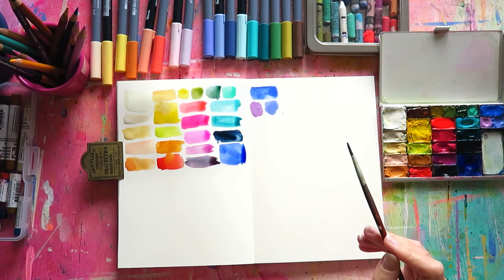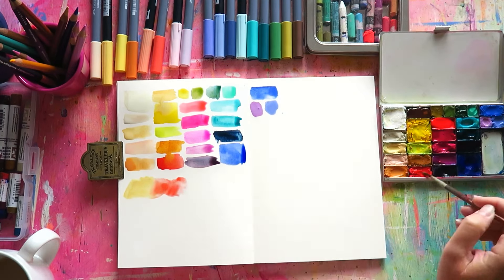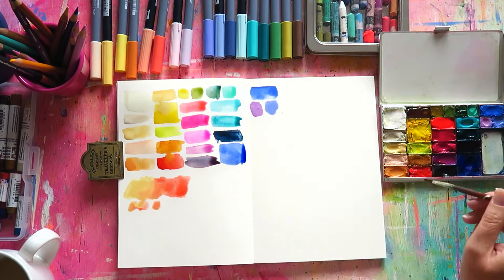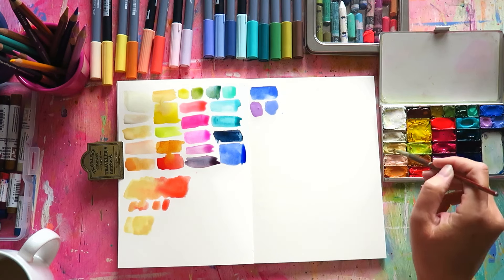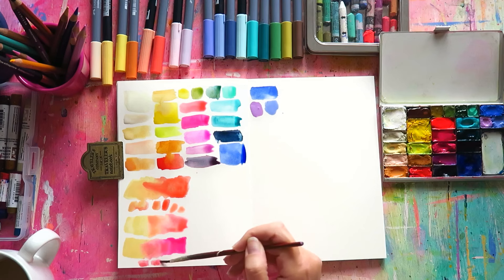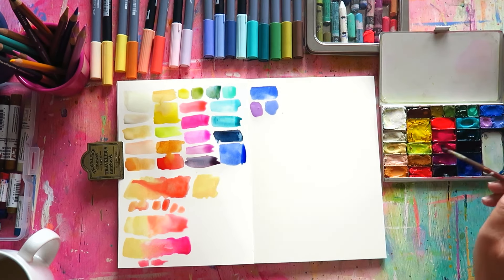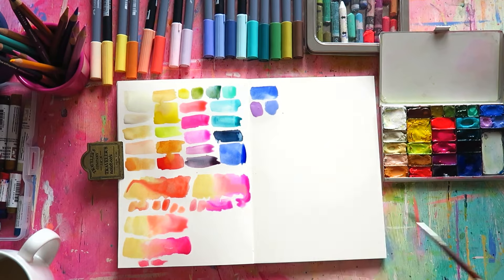I will leave timestamps below so you can jump ahead, but it's mostly palette talk today. I will also leave all of the supplies I'm using except the brush — this is a really, really cheap brush that doesn't have a name on it. I've had it for ages. Because it is such a cheap little brush I feel very comfortable abusing it, and I do feel I am abusing it a little, just smooshing it into my paints.